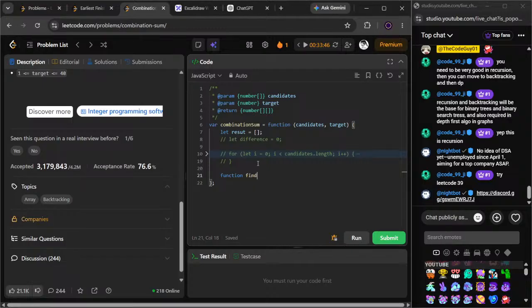Function find sum, difference over here. And start, combination, combine, compose.